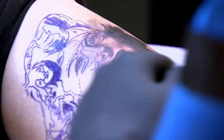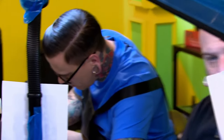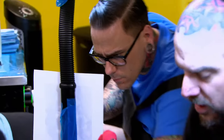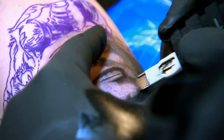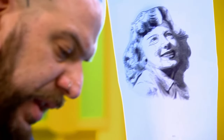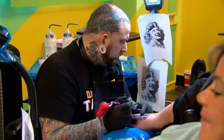What do you got for this section? Is that a one, and then this is a skin tone, or is that? Most likely. I haven't gotten there yet. Oh, okay. I'm a little worried about Tom because it has been so long since he's done a portrait. I'm going to say that's a skin tone. Yeah, that's a skin tone. All right, I'm sorry, that's a one. I just hope that he can rely on my strengths to help guide him through it, because you can't wander on a portrait. You have to do exactly what's in front of you.